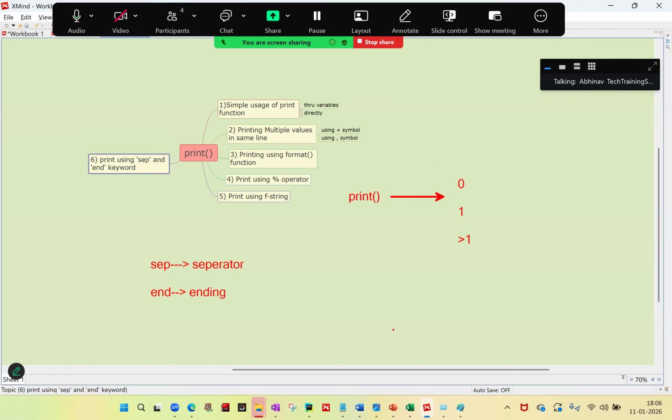Now with the SEP keyword, if the print function has 0 or 1 argument, SEP can be applied. There will not be any error when you apply the SEP keyword, but no change will happen. I'll come to the coding part. I'm just writing some rules here first.